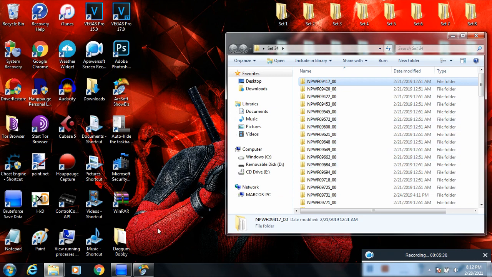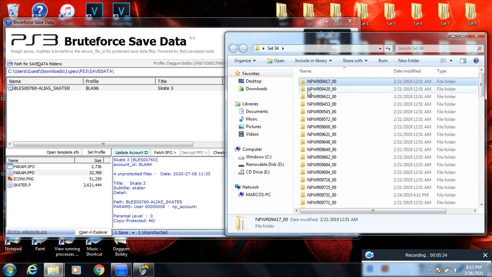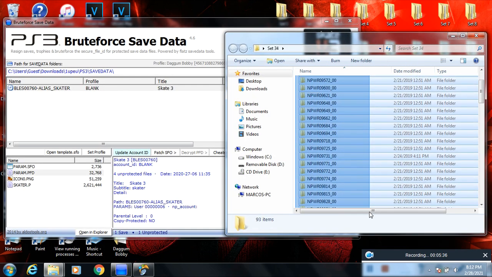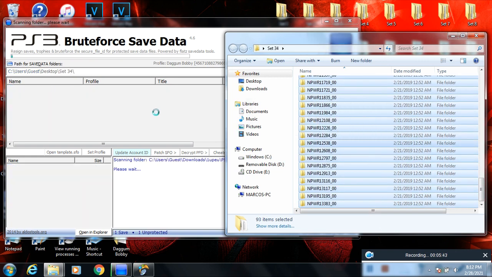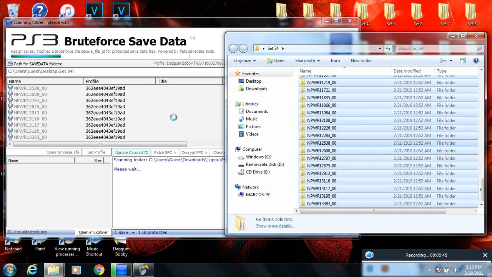So that's 93 platinums. So I'm going to open BruteForce. I'm going to copy all these. So I'm just going to highlight all of them and drag them into BruteForce. And then let it do its thing. You see it's loading up there.